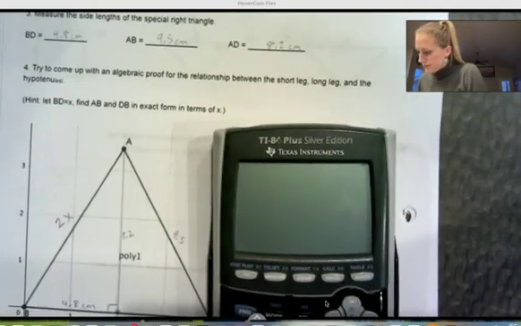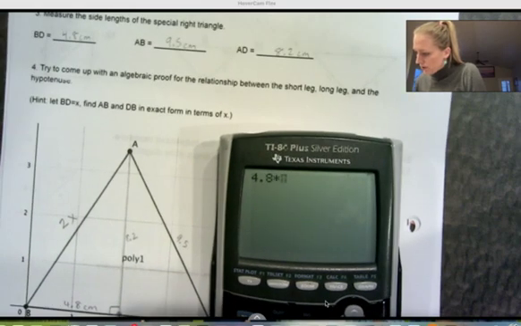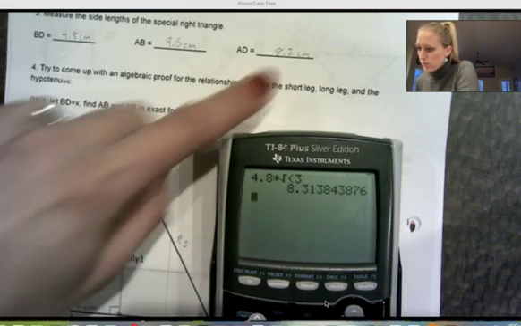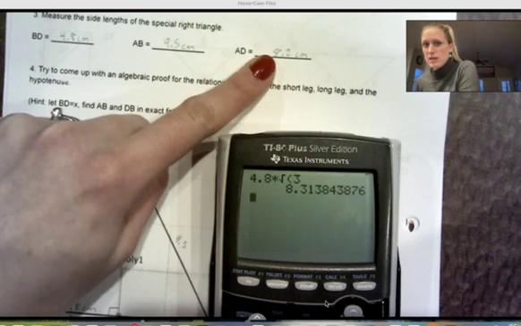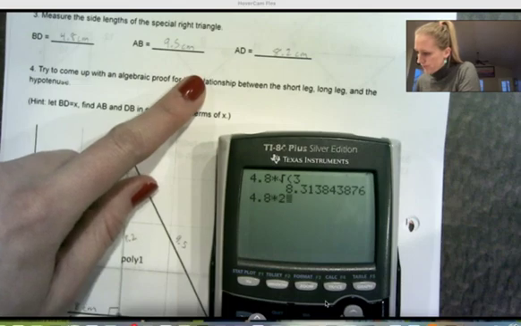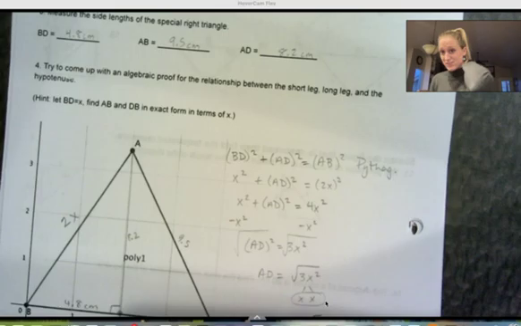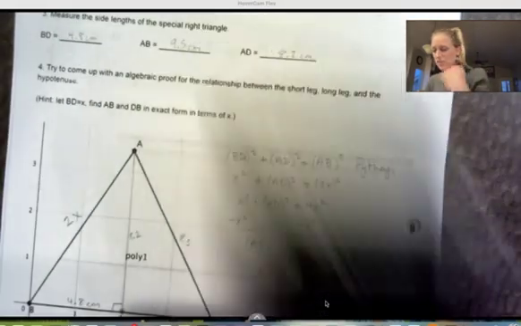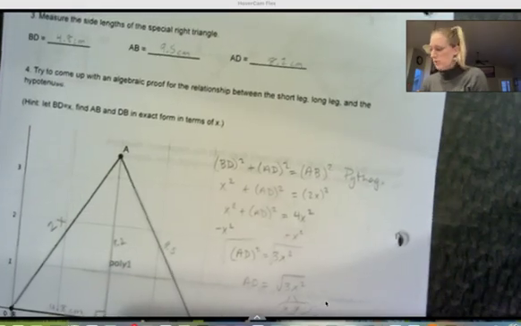So let's try it with my numbers. I had 4.8. If I multiply it times the square root of 3, do I get about 8.2? I was pretty close. So that tells me my measurement wasn't too terrible. And then this should be double that. I think that's close as well. Yeah, not too bad. So the formula works well with my answers. And actually, these are going to be the exact answers where I was rounding when I was measuring, just to whatever the closest tick mark was.